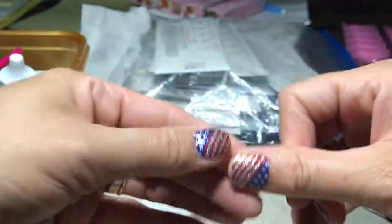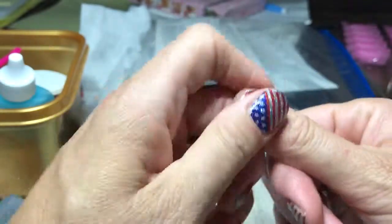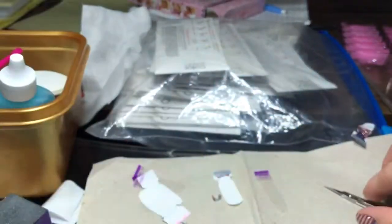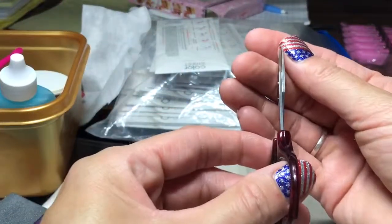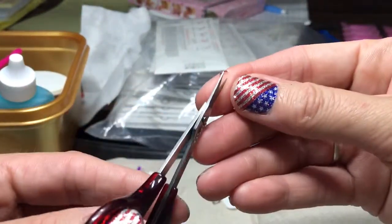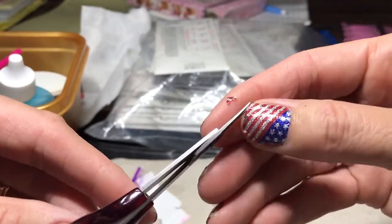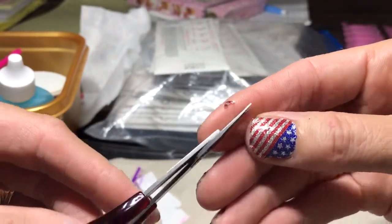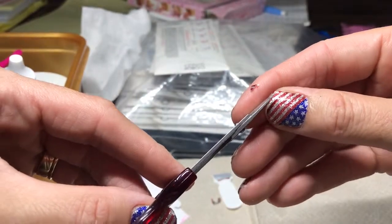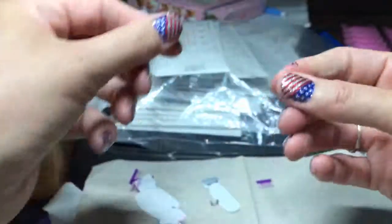These fresh little suckers right out of the package, they are really great to work with because they're flexible. They're sticky, they're really cool. So always make sure you put them back in the package and seal them up — whatever ones you're not using — because otherwise they will cure, because that's what they're supposed to do, and then you won't get them.